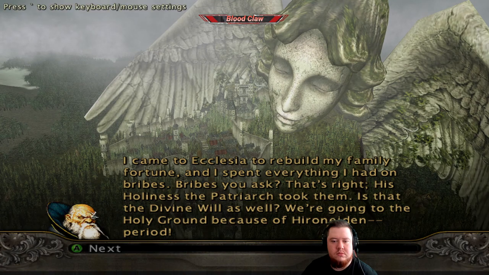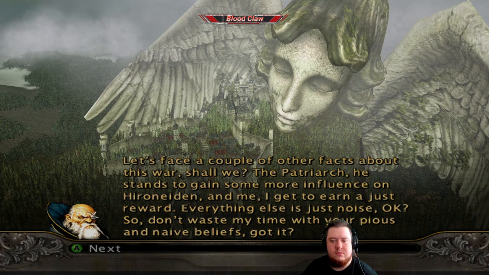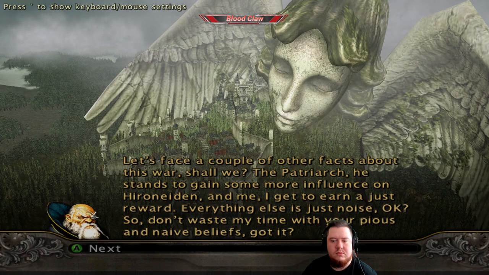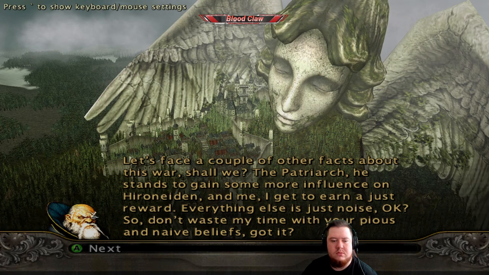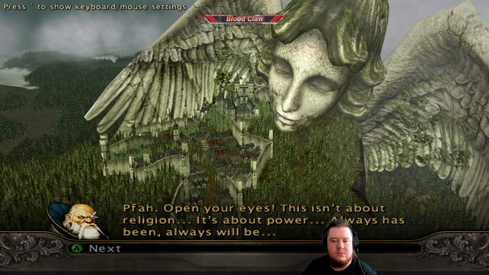Is that the divine will as well? We're going to the Holy Ground because of Hieronodon, period. Let's face a couple of other facts about this war, shall we? He stands to gain some more influence on Hieronodon. And me? I get to earn a just reward. Everything else is just noise, okay? So don't waste my time with your pious and naive beliefs, got it? Not another word, sir. If you continue, your just reward will be swift and final. Oh, open your eyes. This isn't about religion. It's about power. Always has been, always will be.